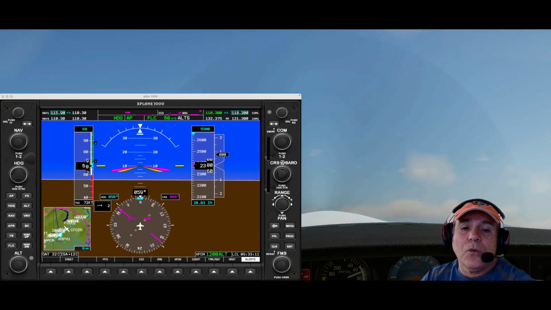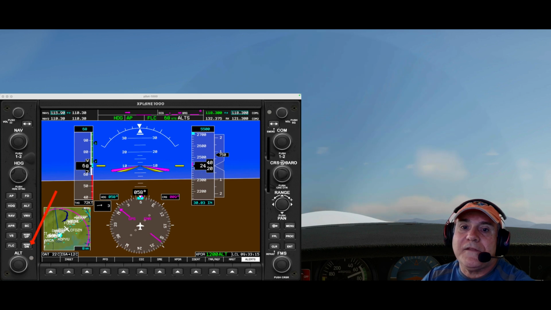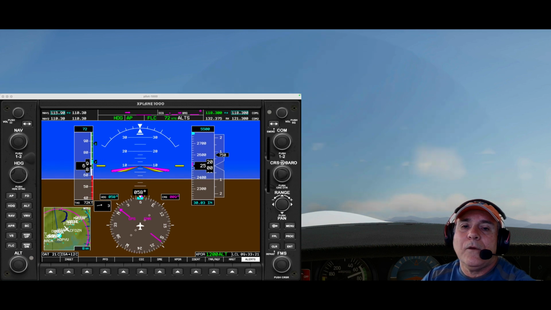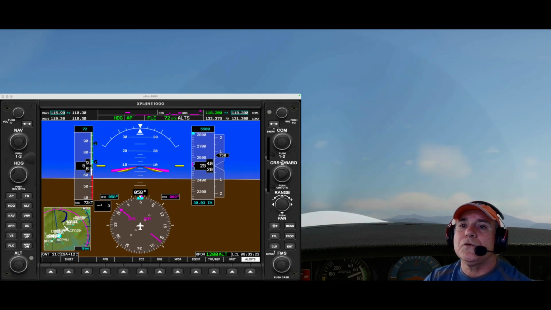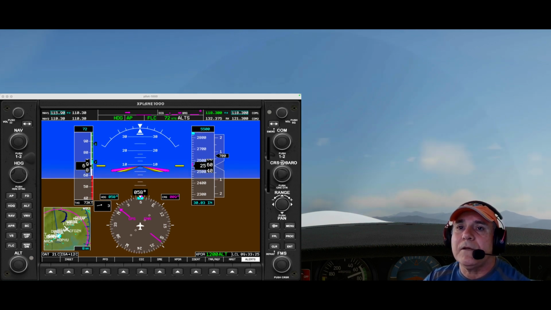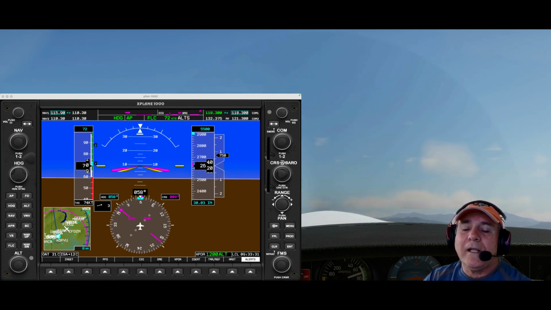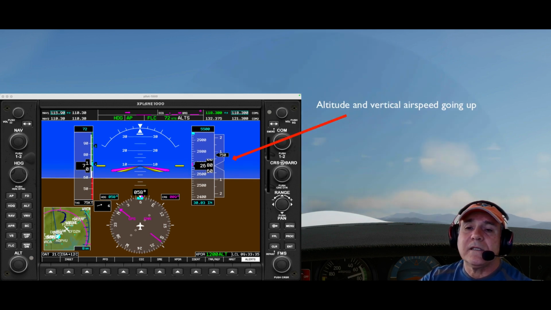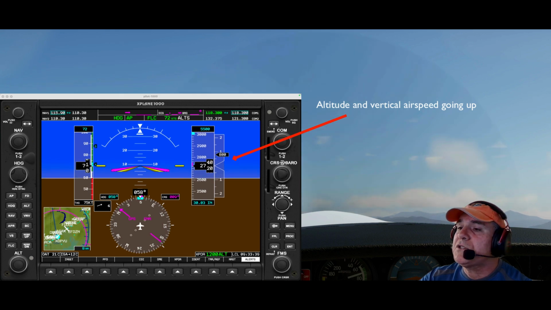So we'll press the nose down button to bring the nose down and therefore speed up. And see what happens. See, the bug is going toward VY. And now the autopilot will do that for us. It'll bring the nose down a little bit. It'll gradually speed up to VY and hold that. Beautiful. Meanwhile, you notice that the speed is going up. You notice that our vertical speed is 750, which is beautiful.